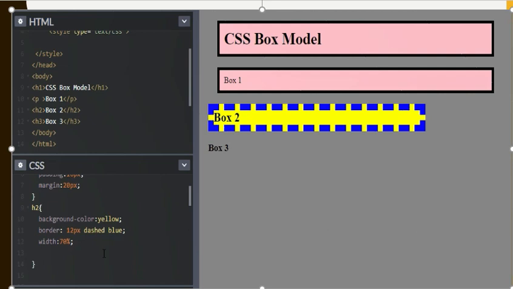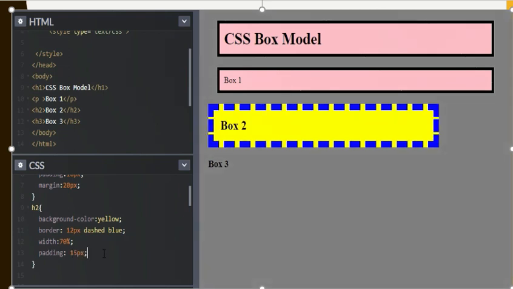Now we want to have a padding. Again, the padding is the space between the text and the border. In one sample we have 10, and let's say we have 15px.